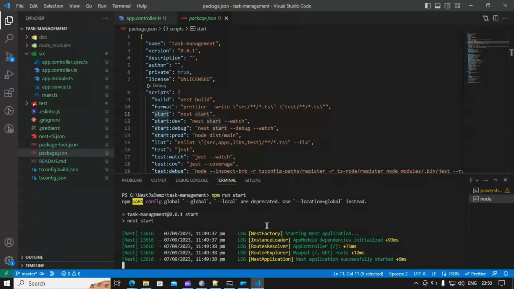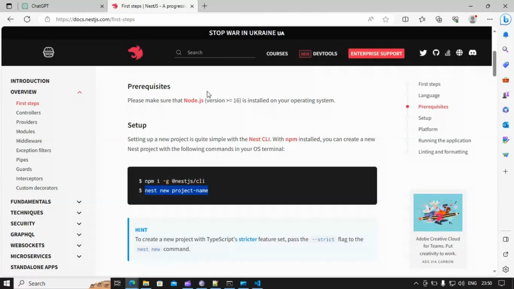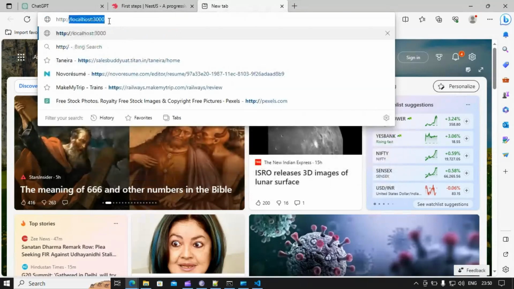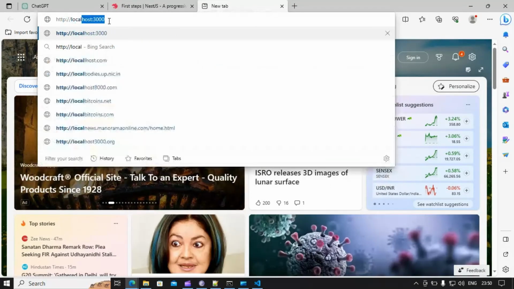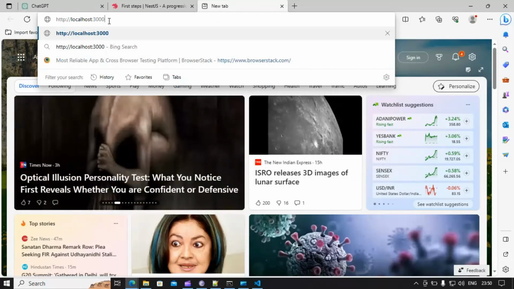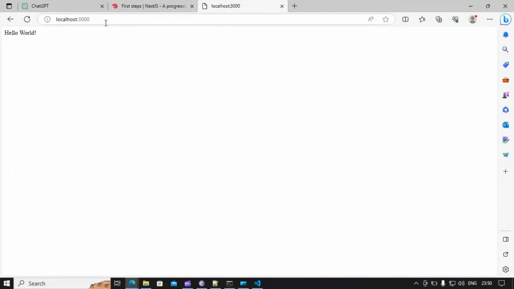We can hit our API from our browser. So okay, I'm in my browser and I'll just go ahead and type in http, that is our server, then localhost:3000 and then slash. Let's see what happens if I don't give slash. It initially takes slash as the default endpoint, so even if you give slash, that doesn't matter. Still our Hello World is getting printed from our NestJS application. So as we can see, this is a fully fledged, fully functional project that Nest has given us to work upon as our base project.